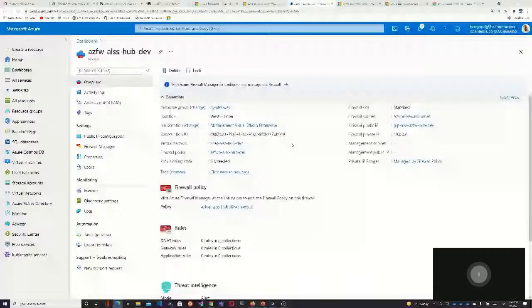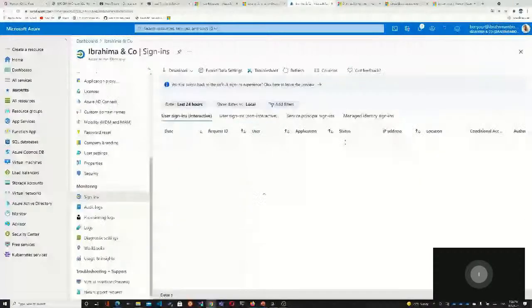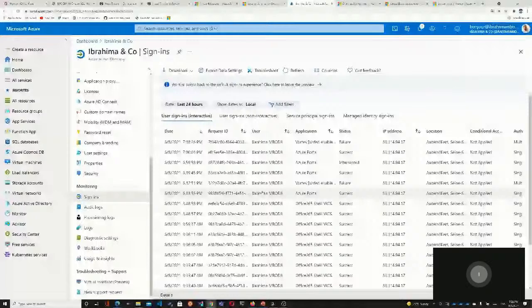You can have the sign-ins directly in the portal, but if you want to query the sign-ins, see the failure, see the success, see who has connected, the IPs, and some service principal sign-ins, as well as the managed identity sign-ins, and also the audit logs.